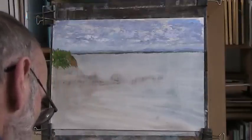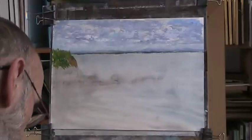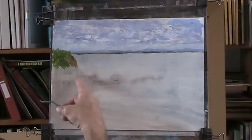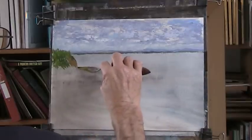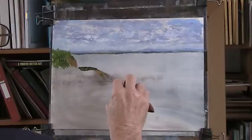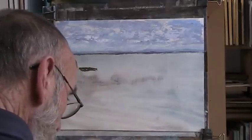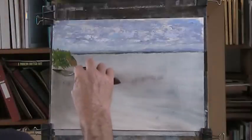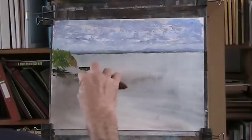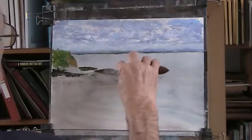Burnt sienna and blue and a bit of green. So I'll raise that up there. That's probably a bit low. Get some nice rich darks in here. Funny going from watercolour with a card to doing all this, and that sort of comes up here.